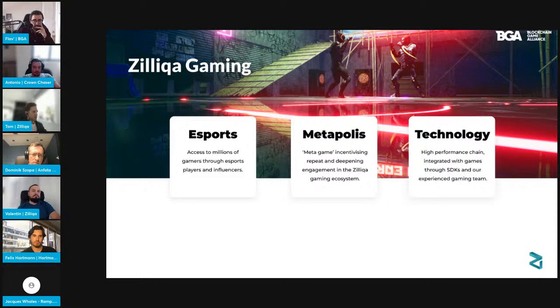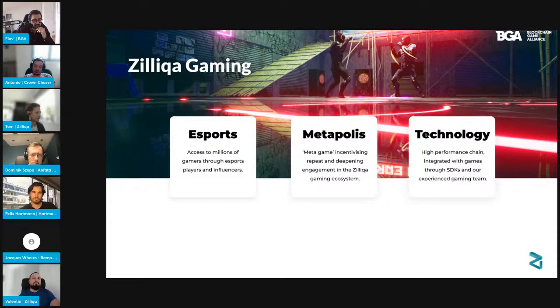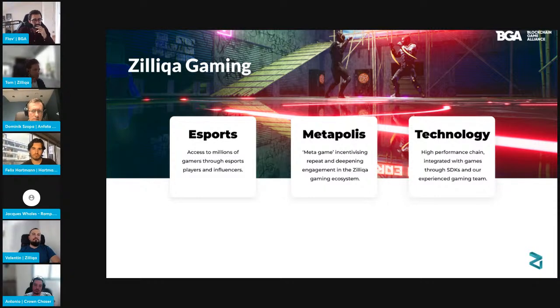Let me tell you a little bit about Zilliqa itself for those of you who aren't familiar with us. Zilliqa is a layer 1 blockchain protocol founded in Singapore back in 2017. Lots of applications are already built on Zilliqa, with over 35 million transactions processed to date. We're a fast chain, low cost, scalable. One of the first layer 1 chains to go live with sharding. And our design in general is very well suited to the demands of gaming, and that's why we're focused on this vertical.